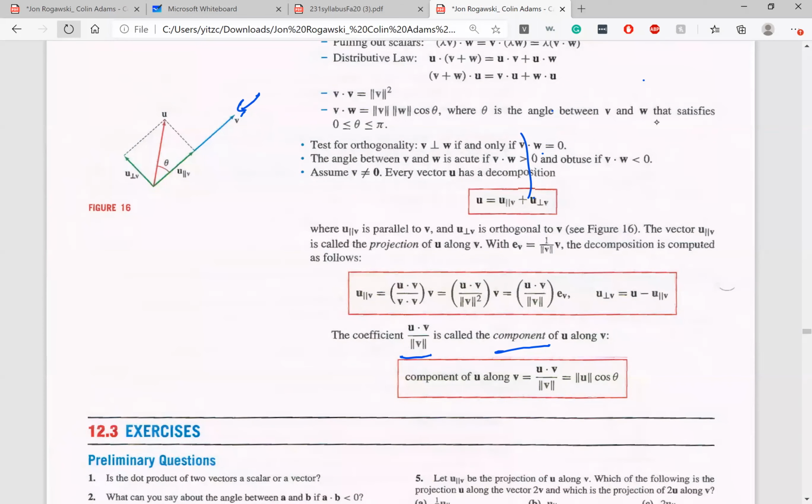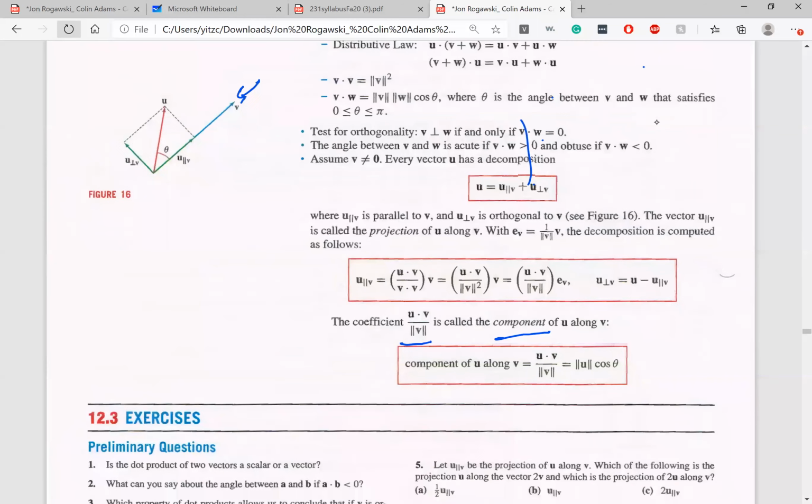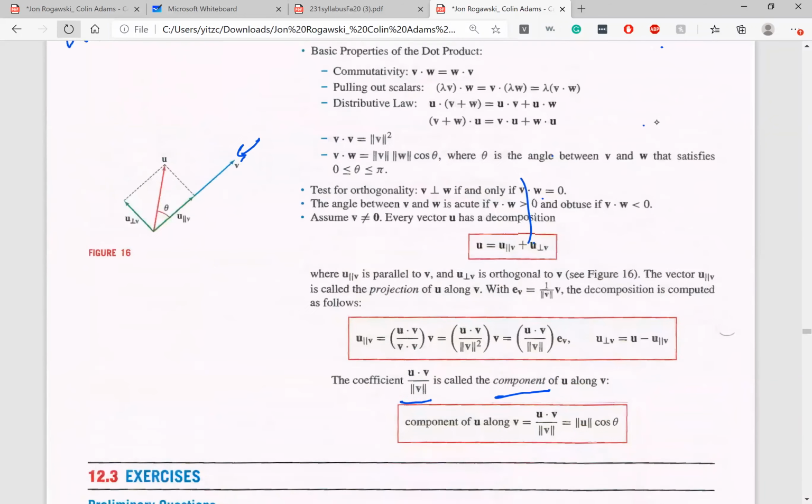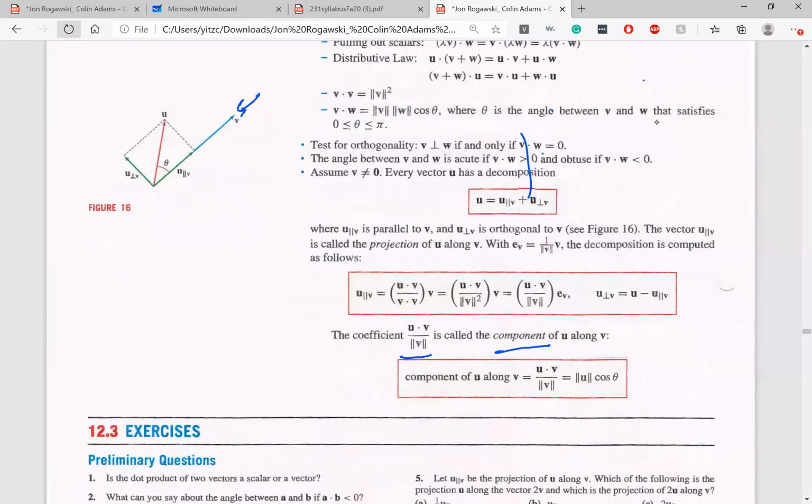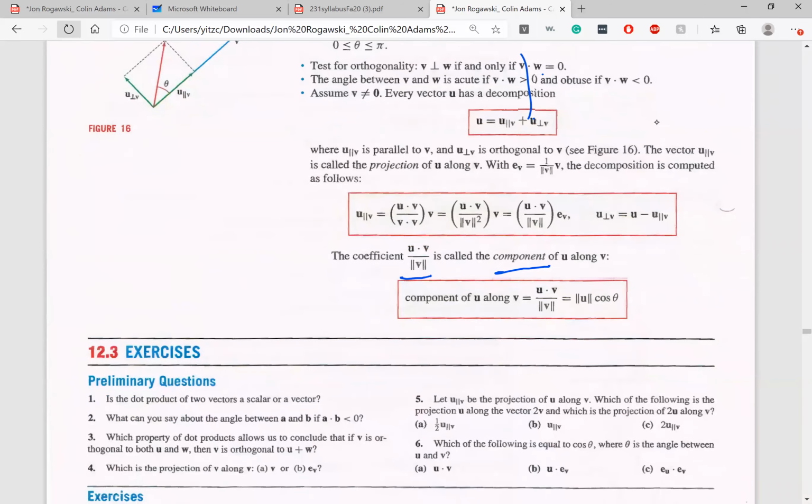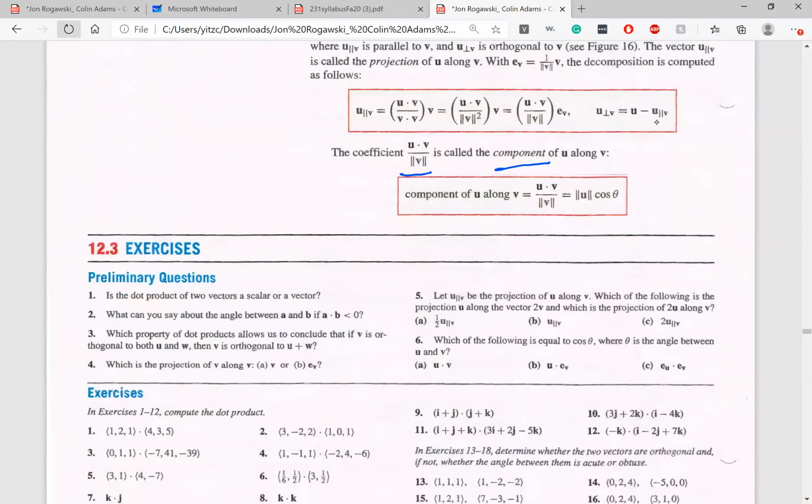So for formulas in general, should we have them memorized? Yeah. There aren't that many. I don't think there are that many formulas. And if you're having a problem, you should be able to derive them. Yeah, generally in a normal class, you would just have them memorized. So I would recommend that you memorize them.